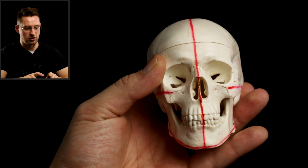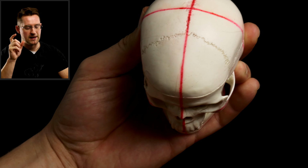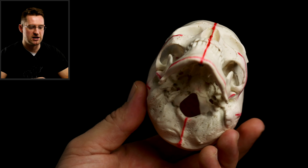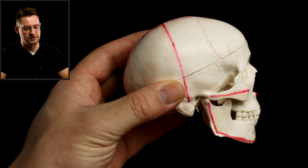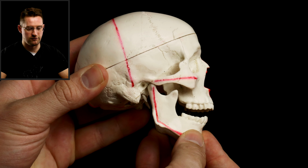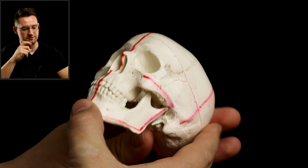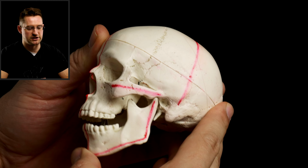And if you get one of these skulls, which is another skull, then I just find these to be really helpful and useful. And they're small, about half life size, but inexpensive, and I think a very handsome looking skull. I use this skull reference all the time. It's the one that I used for sculpting the skull for the life-size skull sculpture that I've done in the past. And it has a spring in the jaw, so you can stretch it out. You can put things in the jaw if you wanted to keep the jaw open for references for drawing, painting, or sculpting.